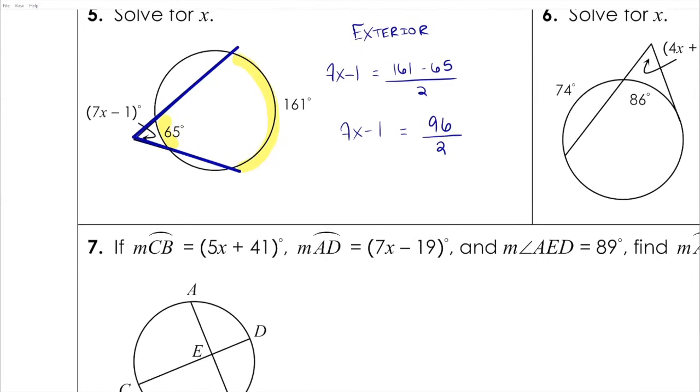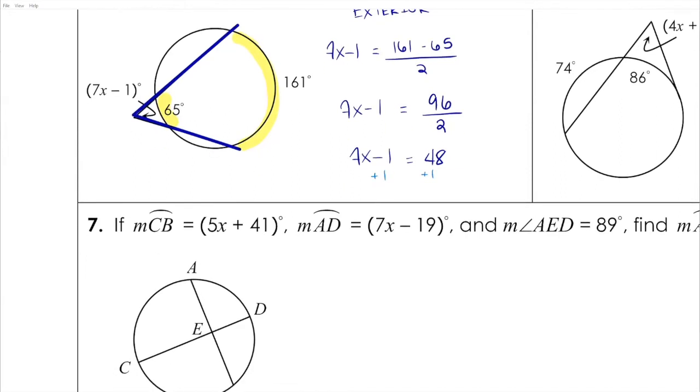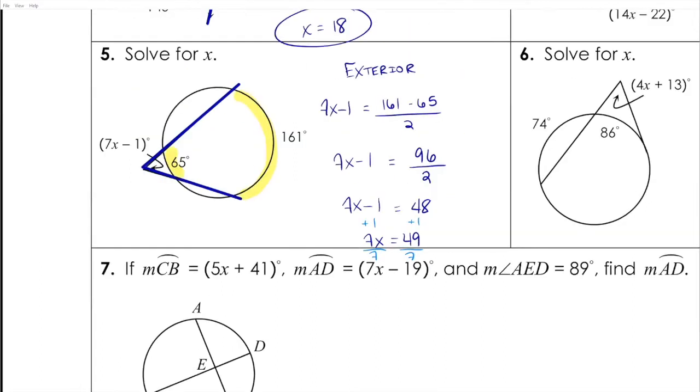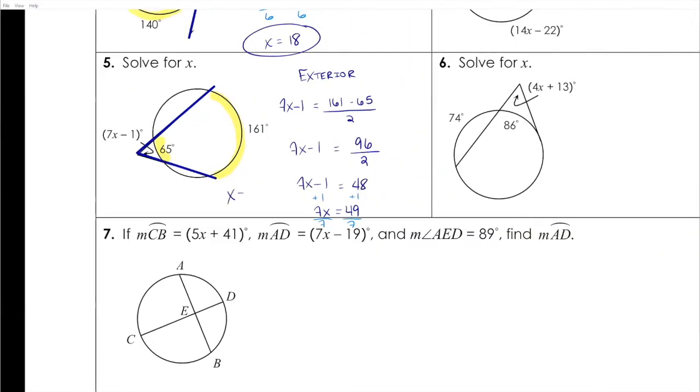96 divided by 2 is 48. And again, we're solving for x. So we add 1 to both sides. 7x equals 49. And then our final step is to divide by 7. So for this circle, x equals 7.